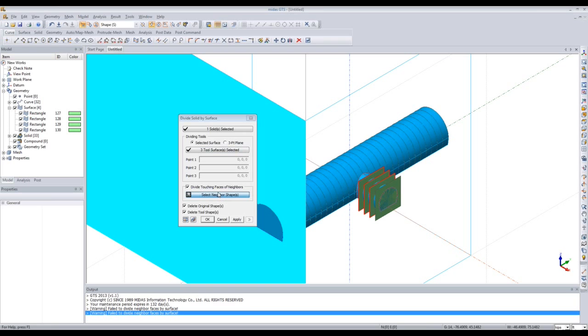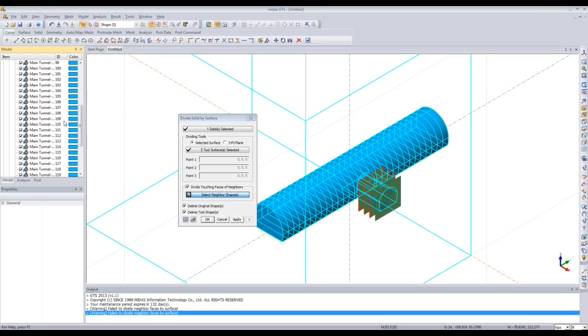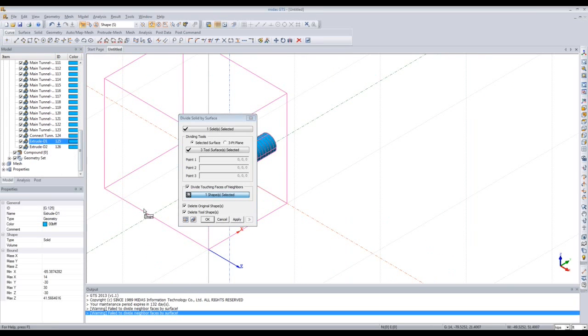Select your neighbor shapes. So we need to select the ground. There you go.